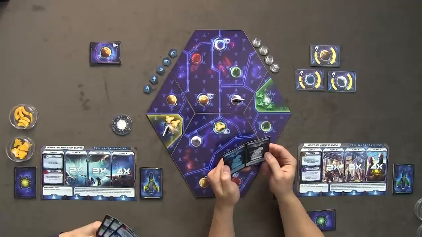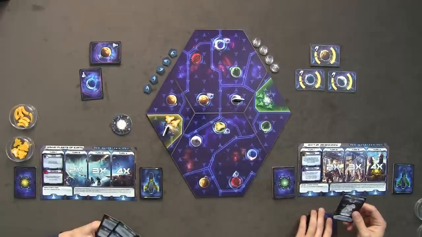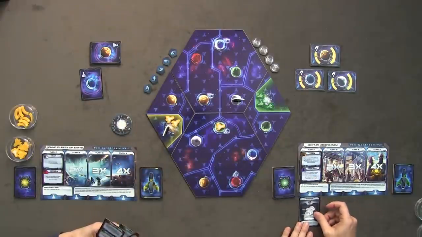Interesting. Okay, I'll take this one. So I'll put this one back. And this first technology, robotics, goes in my first slot. It says during turn one, you may resolve both actions, top action first. Very nice. That's pretty good. That's a very good bonus. So that's it. All right, cool.